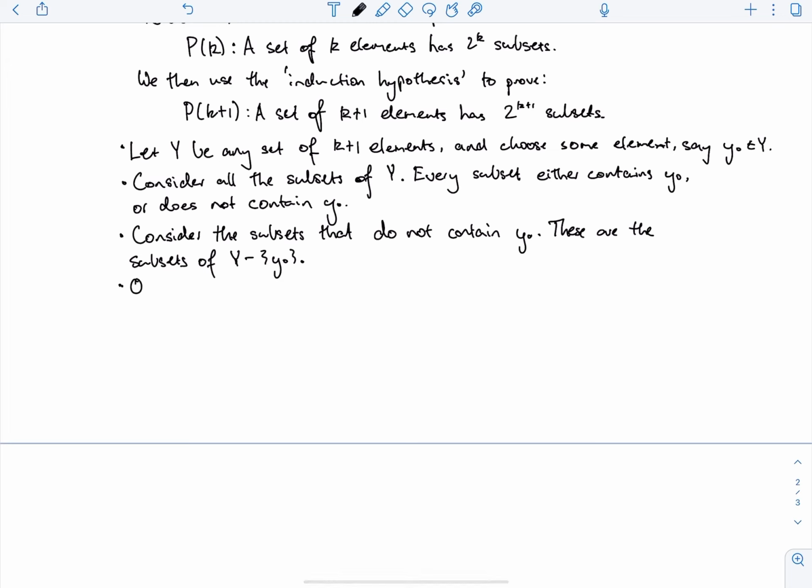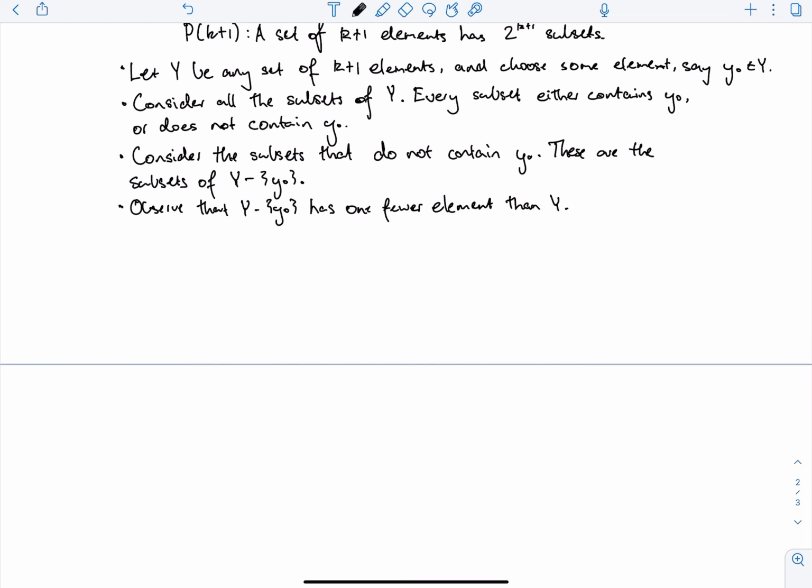So we can observe that this set here, y minus y0, has one fewer, namely the y0 element. So one fewer element than set y.